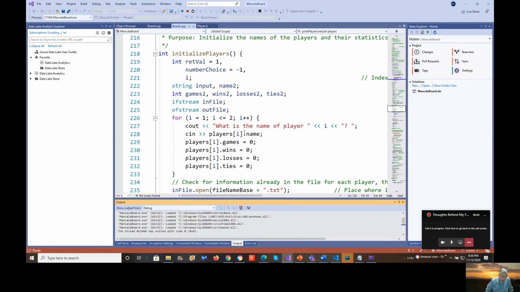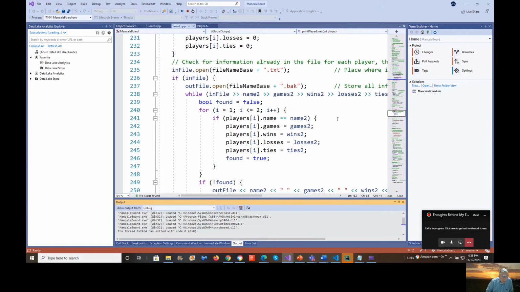This is a little bit different than the next video we'll have, because I have a struct that I hold all the games, wins, losses, and ties in. Then I go through and set up the file. If the file exists, in other words, I can read from it, then I start reading one line at a time. I'm storing all this information, and it has to be space or tab separated. And so I'm just reading in that information.